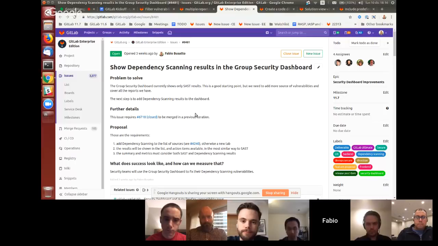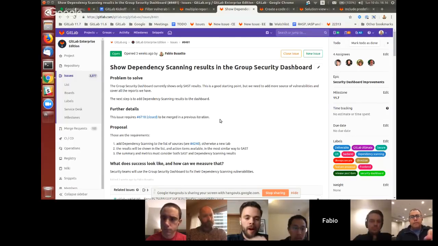And data will be shown consistently in the same dashboard, in the same list where the SAST data is currently put. And the drill down capacity and filter options will allow you to select if you want to see both SAST and dependency scanning. That's the default option, or if you want to filter for one of the two kinds. In the future, we're going to add more and more types of results into the dashboard.